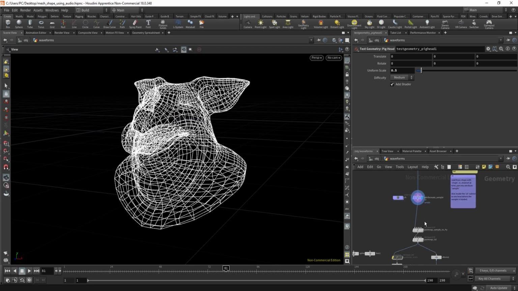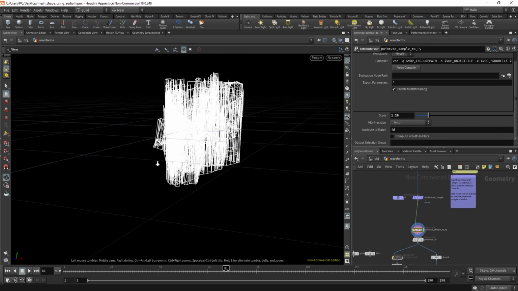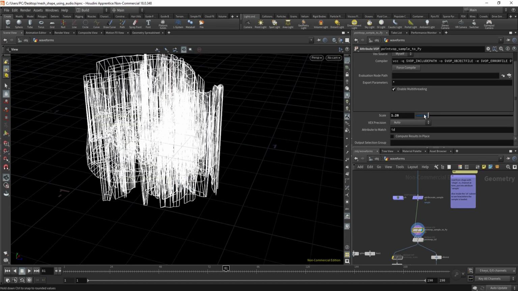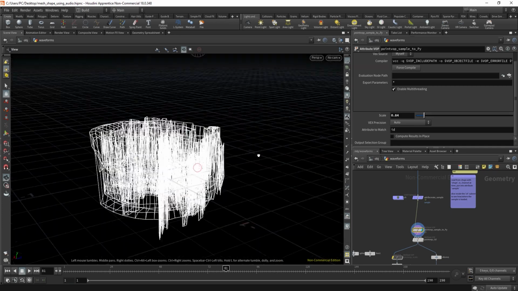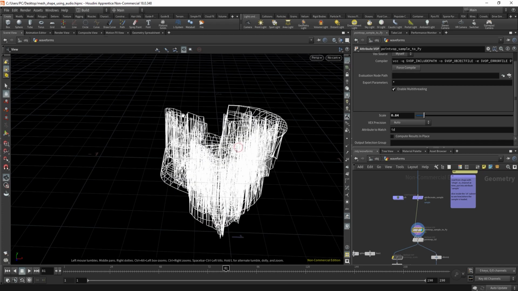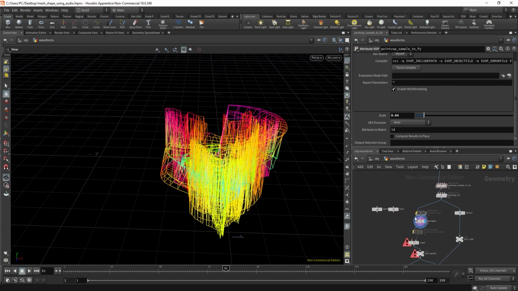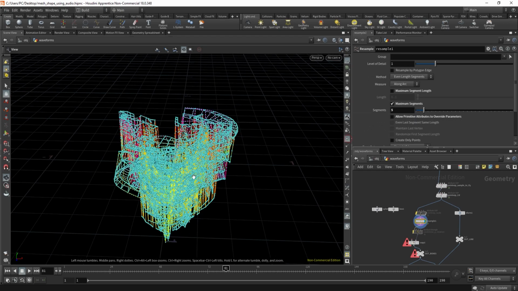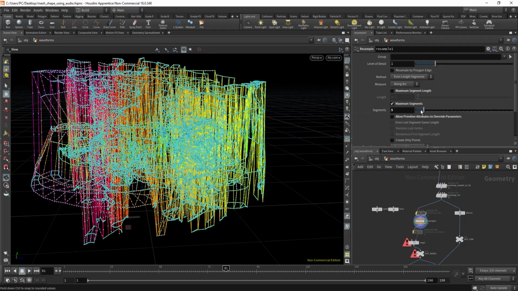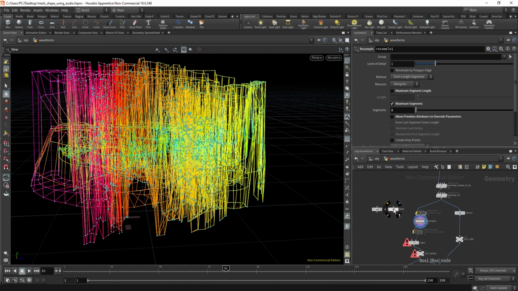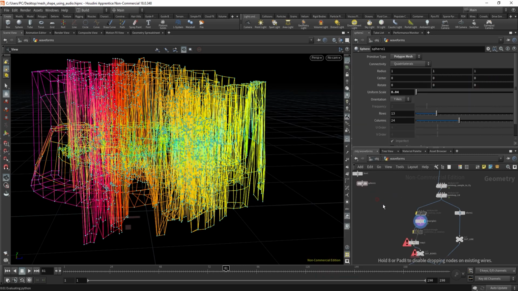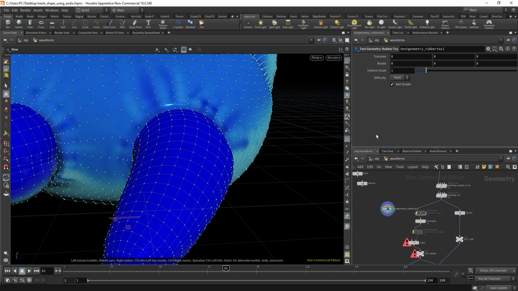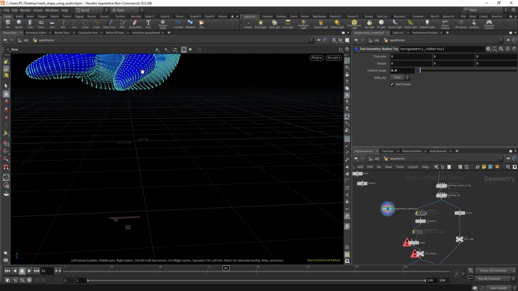So again, convert it to a line, import our audio, and now you can see the scale is really being affected here. So I might do something like that, maybe. So we still got some bits going in here and then up. I think that's quite good. We'll resample it again. Just double checking the points. Now you can see there's a lot of points on here. So for now, I'm just going to stick to one. And instead of using any of these geometry, I'm going to use another piece of test geometry. This one's going to be something called a rubber toy. Same principle as a pig head, but a bit bigger. So I'm going to scale it down to something like that. Maybe a bit smaller.